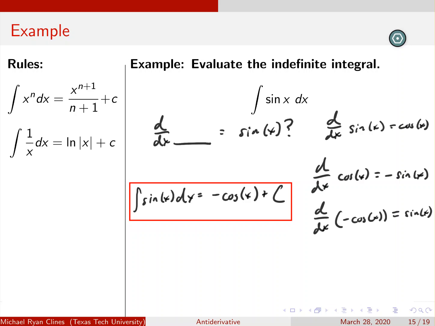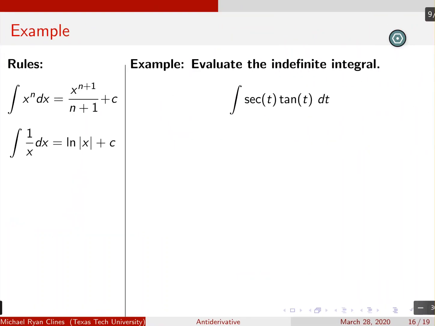All right? Well, let's see another example of a trig function. We have the integral of secant t tangent t dt. Now notice, this is with respect to t. It's no longer with respect to x. Is this a problem? Is the fact that our variable is now t and it's not x, does that give us a problem? No, because these functions are in terms of t and we are integrating with respect to t. So all the variables line up with each other, so we are good to go.